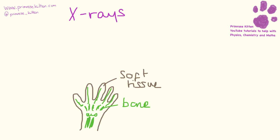If we want to look at broken bones, we can use x-ray. So with x-ray, the soft tissue is going to allow anything to go straight through, whereas a hard tissue like bone is going to stop stuff going through. So what we're going to see on the x-ray image is it's going to be black where loads and loads of x-rays have gone through, and white where no x-rays have been allowed to go through. And this is going to give us our image.